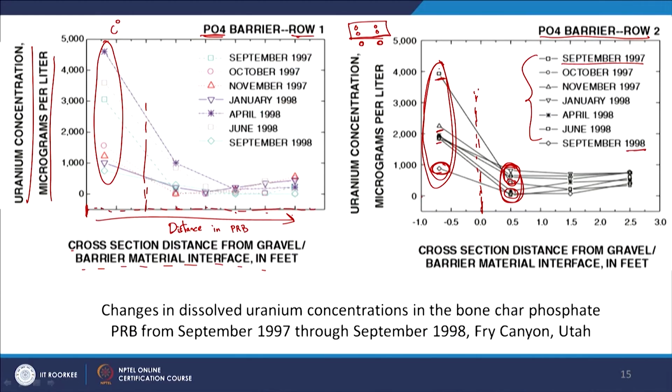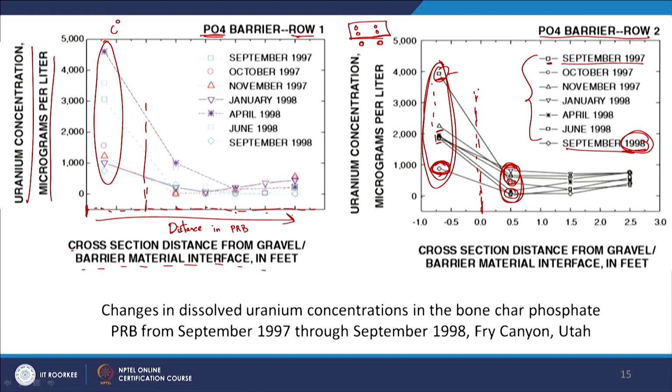But keep in mind that the influent concentrations varied widely with season, yes. So, for example, in September 1997 it was 4000 ppb, right, and September 1998, I guess, as you can see, by that time, right, the concentration relatively decreased. What does that mean? I guess one of the factors is that maybe the contaminated plume has more or less been attenuated, right. That is what you see here. So, let us look at that data briefly.